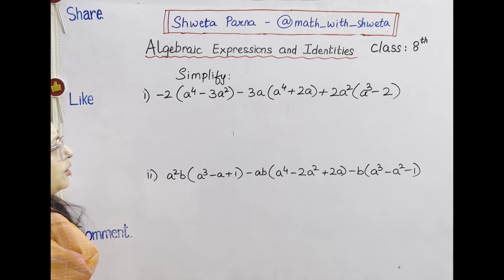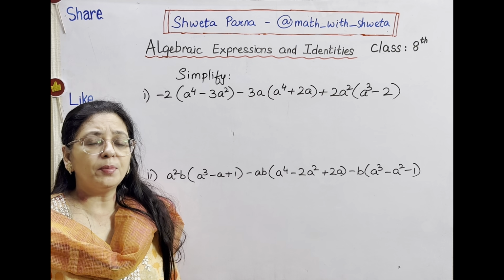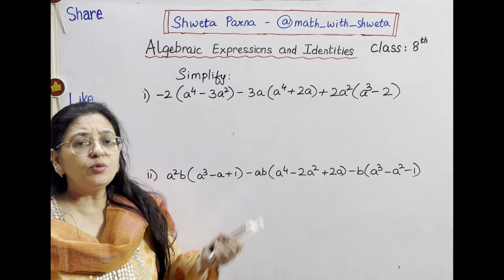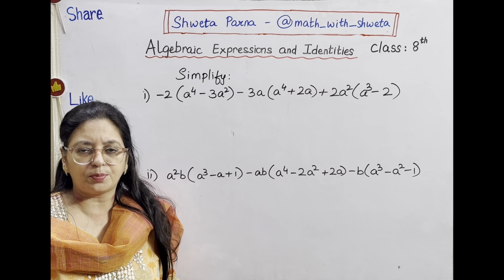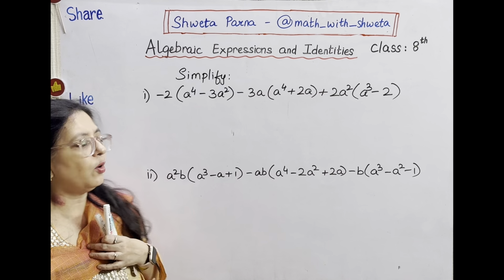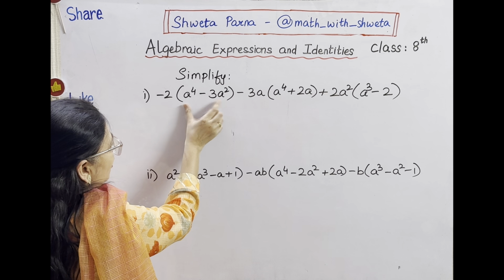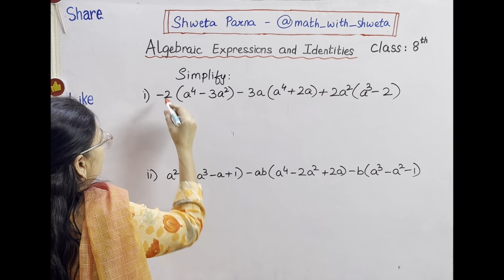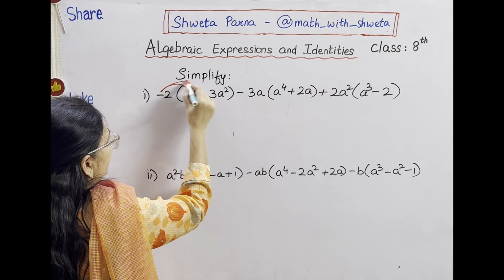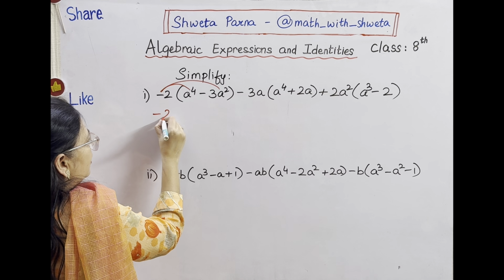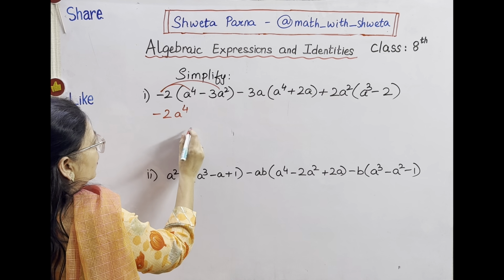To the next question, children. Simplify. Always remember, simplify has to be solved in a horizontal method. There is no comma sign. You don't know, there are different expressions, so it should always be in a horizontal method. So let's solve it. Same way, this is the house. Baby is standing outside the house. Baby has to go to mama. Baby has to go to dada. So minus 2 into a raised to 4 is minus 2a raised to 4.